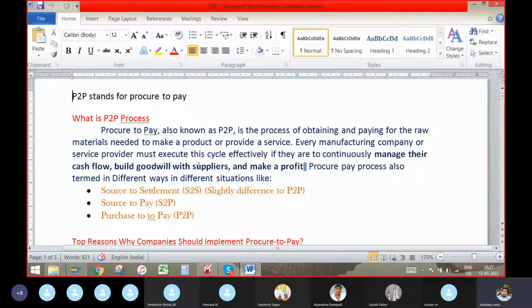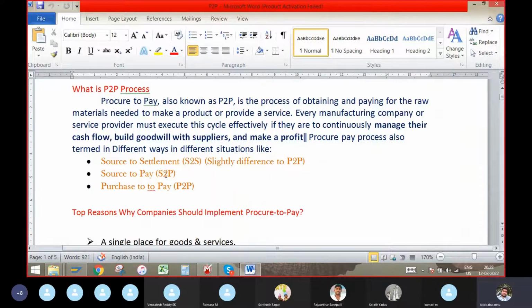If you want to maintain this cash flow, keep the goodwill with the suppliers, make profits, and also reduce the cost, you should maintain and follow this business cycle P2P effectively in every manufacturing company or organization.